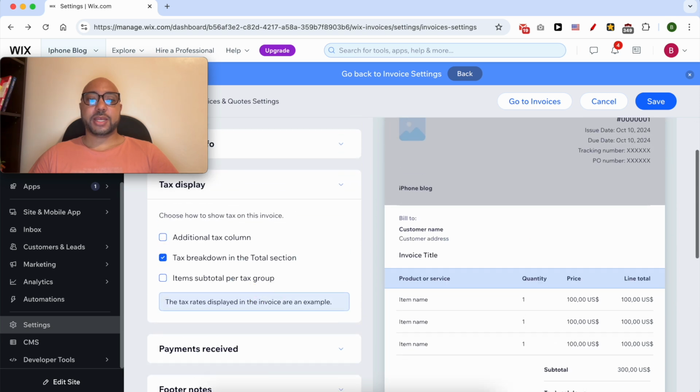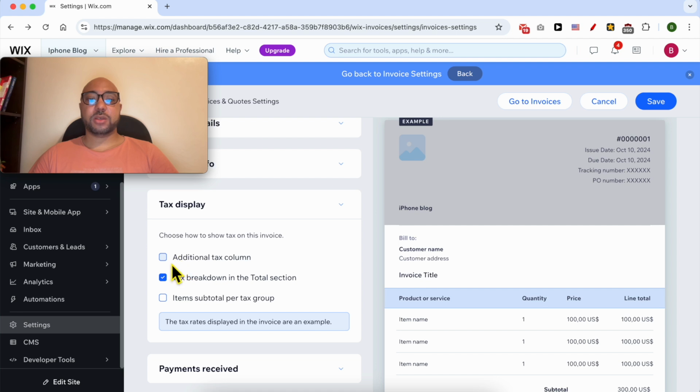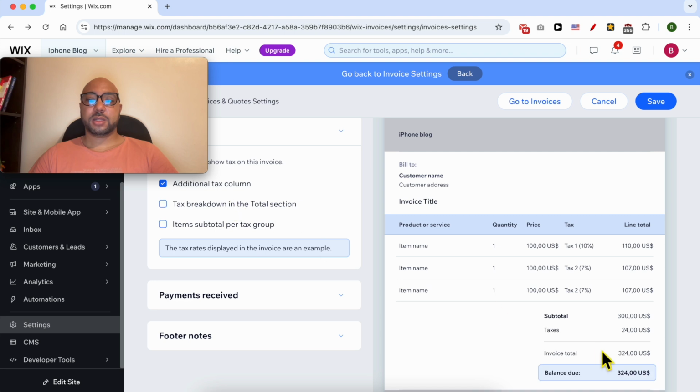You can also edit the tax display. You can check or uncheck this option of showing the additional tax column. Also tax breakdown in the total section in this place. You can also enable or disable items subtotals per tax group.